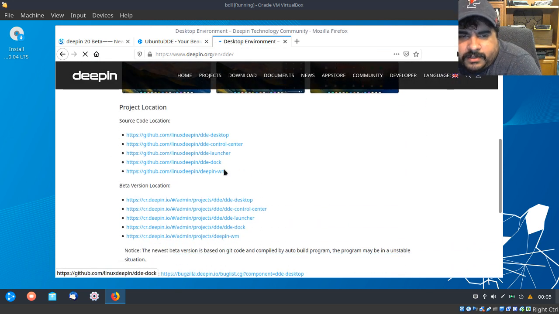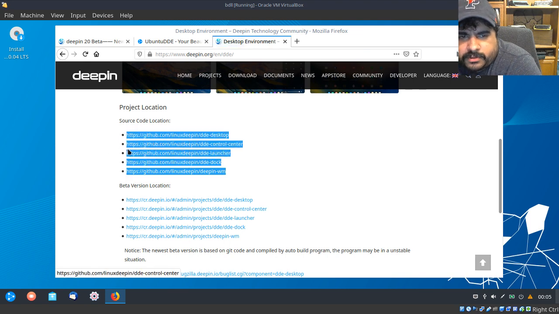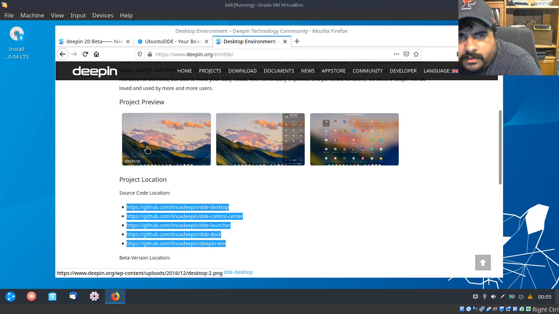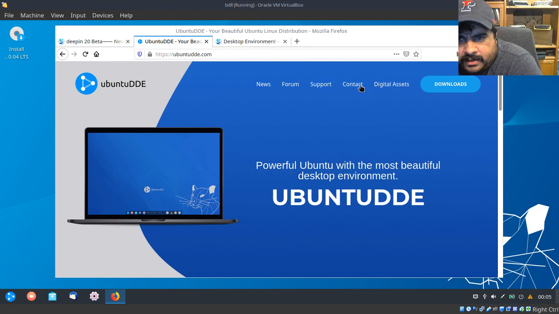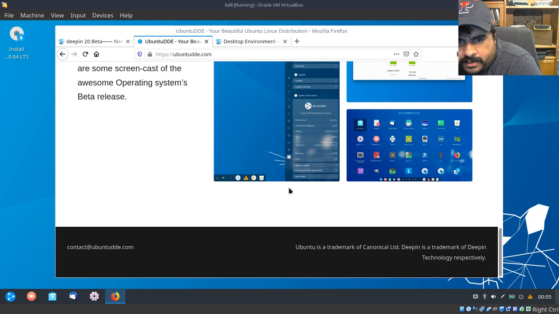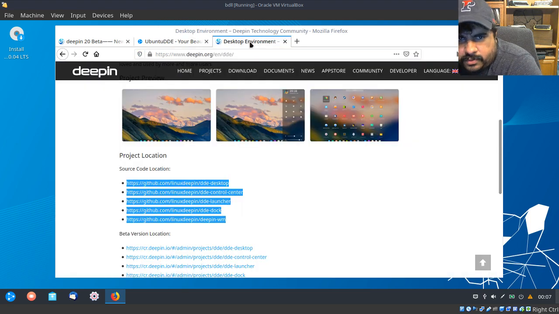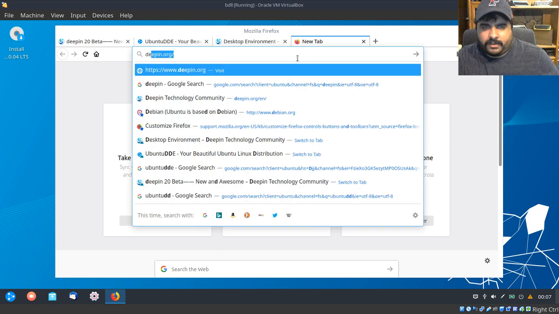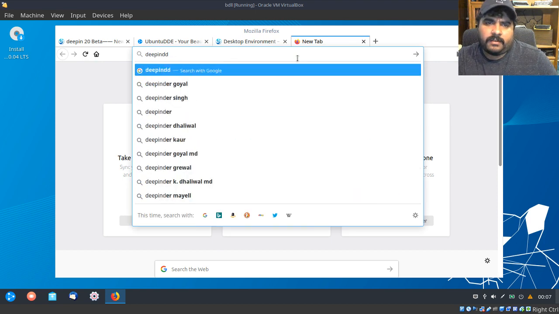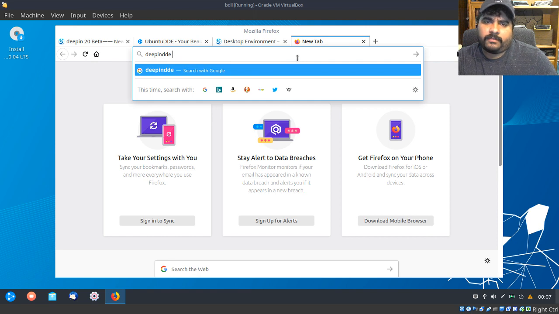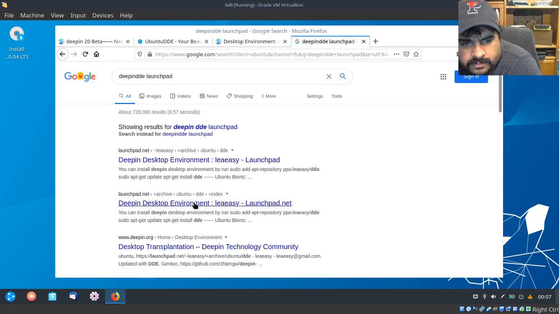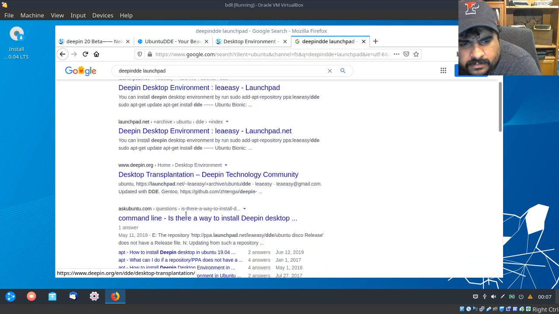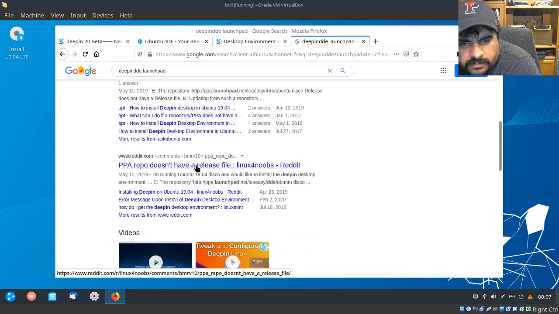So the project is all open sourced on GitHub, and people don't realize that when this guy did the Ubuntu base, he's using totally different sources. It's on Launchpad, I think it is. Let's see here.